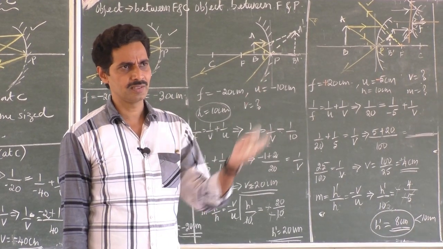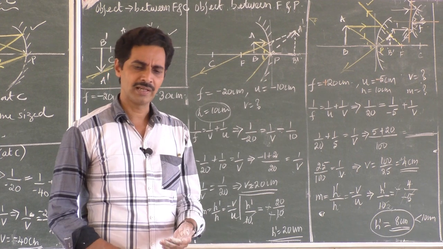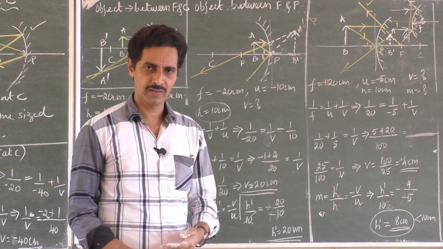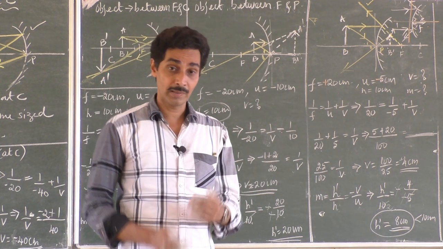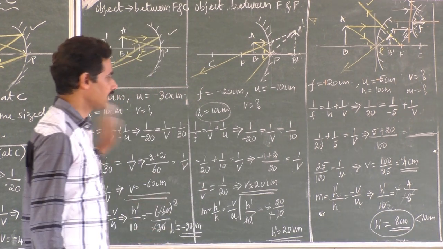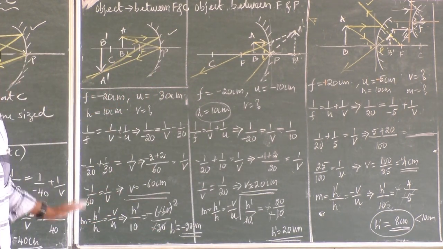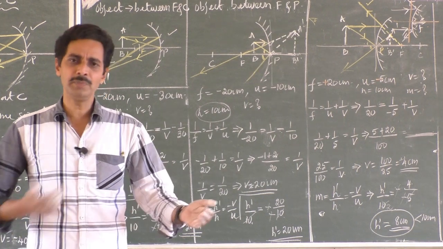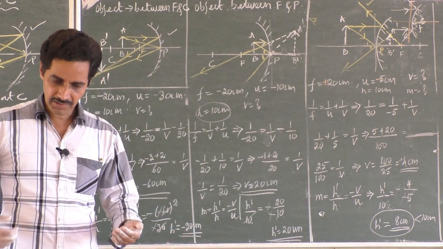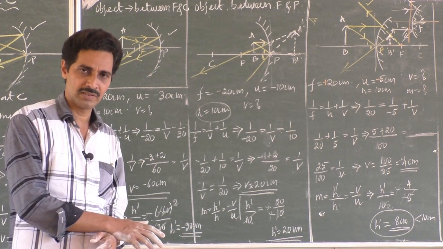You may know all these 3 sign conventions very well. You have to take it as positive when you go along the direction of incident light. You know it, but how to apply it? That is only experience. Try to solve many, many problems regarding this. First, take some worked out problems from the book. Try to work it out yourself. Then compare it with the solution.